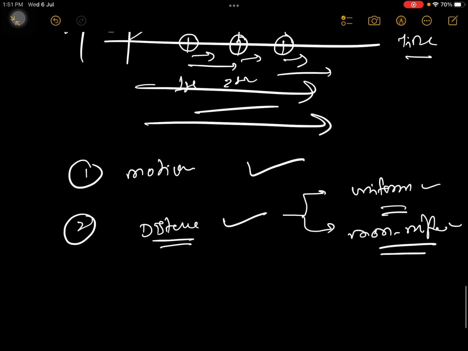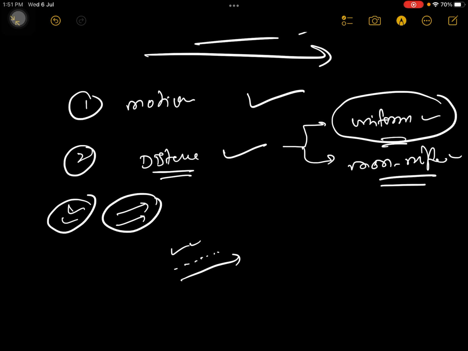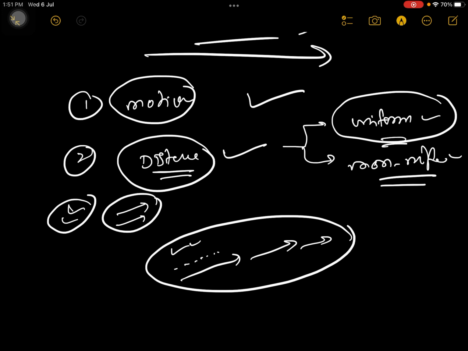So for that, understand. What is the physical feel of uniform motion? How will you know? I am making a sound using my mouth, like this. Suppose someone is starting a car and going like this. They will start slowly, and they will start increasing, like this. It means what? Their speed is increasing. Okay, motion is there. Distance is also being traveled, but speed is increasing. Speed is not constant. Velocity is increasing. In that case, motion is non-uniform.